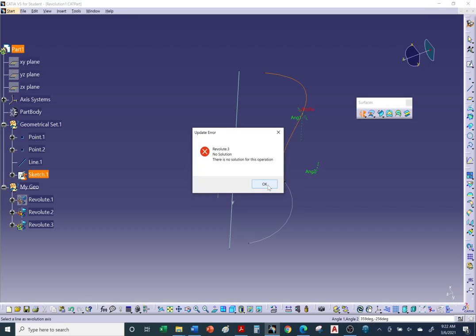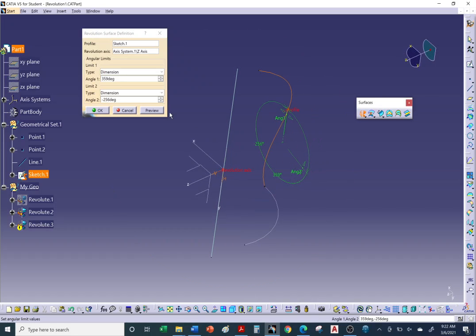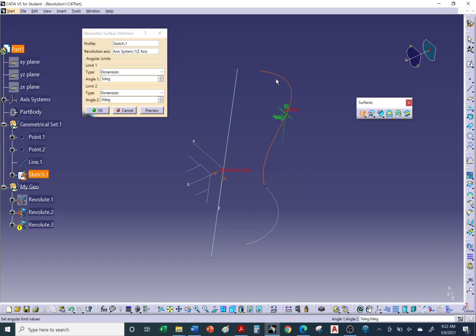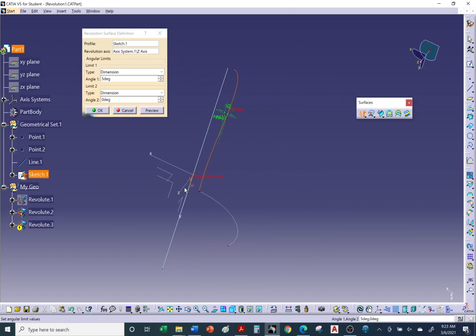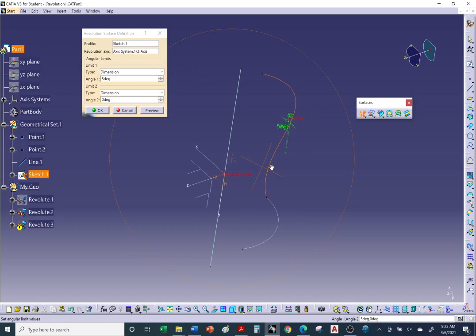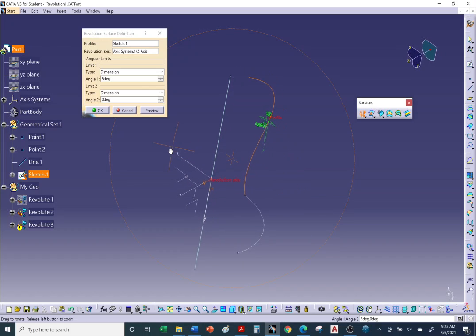All right, so let's see if I can revolve around the Z. It's going to be overlapping, so it's giving me that error message like, nah, can't do it. Let me try 0. Okay, error message, and let me see if it goes 5 degrees. Preview. Yes, so it would overlap over itself, so that's the reason it's not giving it to me. So I'm trying to take this and revolve around the Z direction, right? Nope, won't do it. It's going to overlap itself. So the surface it generates is going to overlap, and it's not going to accept it.